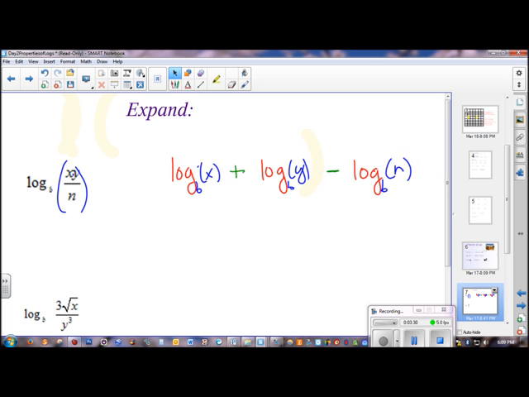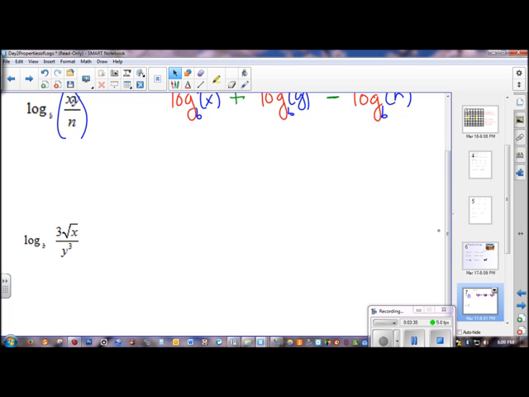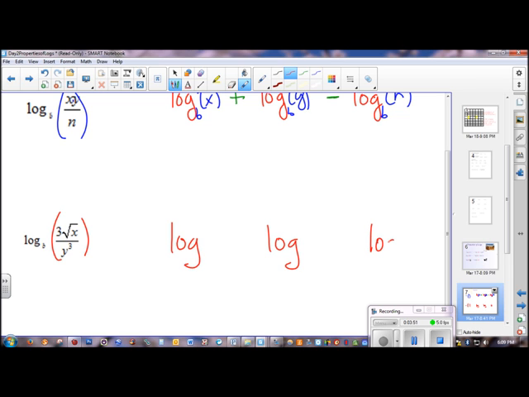Let's take a look at the expanded log for the second example. Again, we're going to start out by figuring out how many times we need to write that word log. If you look at what I have inside the argument here, I've got a 3, I've got an X, and I've got a Y. So we're taking the component pieces of that argument. And that tells me I need to write the word log 3 times. And again, in this example, I start out with a base of B, so I just have to make sure that I put a base of B on all my logs. Make sure it looks like a base. It's got to be a subscript, not something that's on the same level as log and not as big.